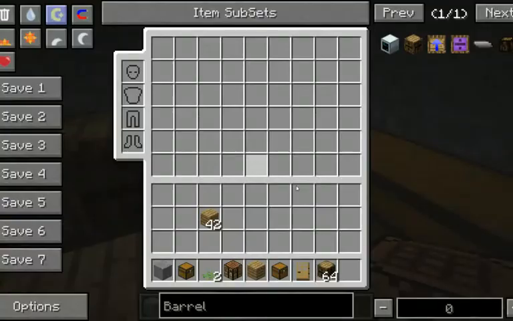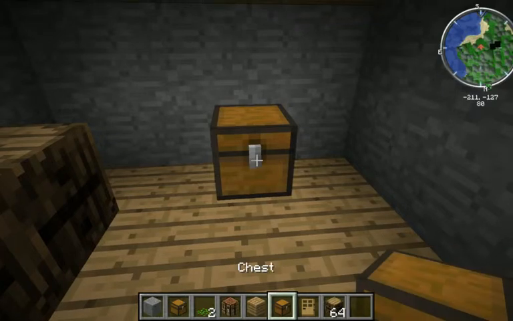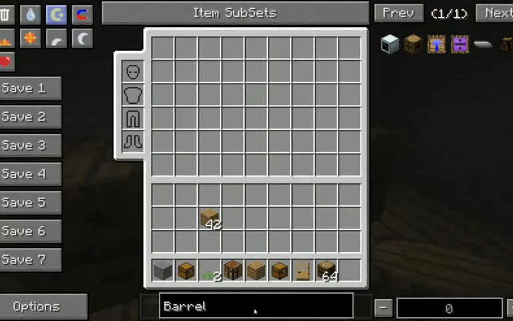So we have our chest over here. I'm going to go ahead and make that one smaller. So when we put stuff in this chest, the goal is that it will filter into these barrels. How do we do that? Well, we need some transposers.